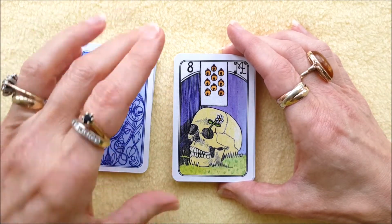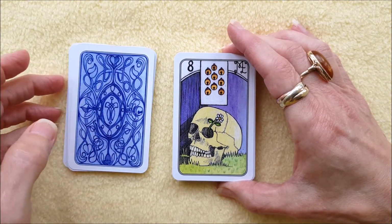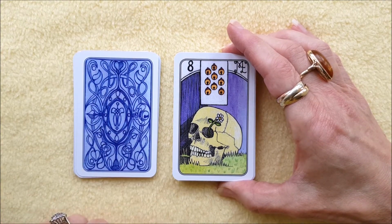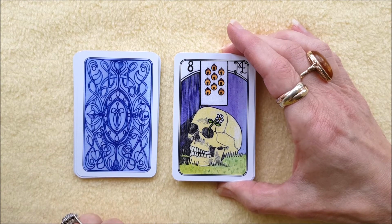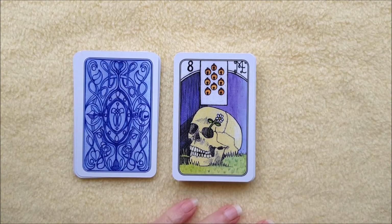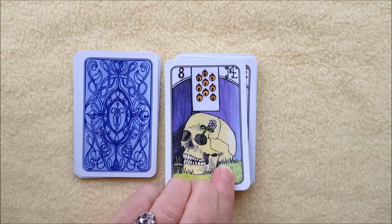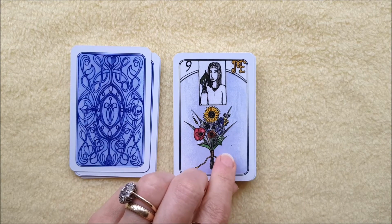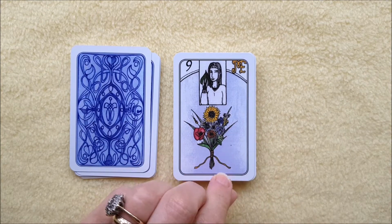Here's the big change, or a big change. A skull instead of the coffin. Now, yeah, I would prefer a coffin, but that's just me. But I don't have a problem with that. And somebody would say, oh, but you lose the container aspect of the coffin. Well, you don't really, because your skull contains your brain, so I'm good with that. Don't know why I'm insisting on hanging on to the cards like they're going to go somewhere. There we go. But anyway, I'm quite happy with that. Lovely bouquet. A charming queen with that one.